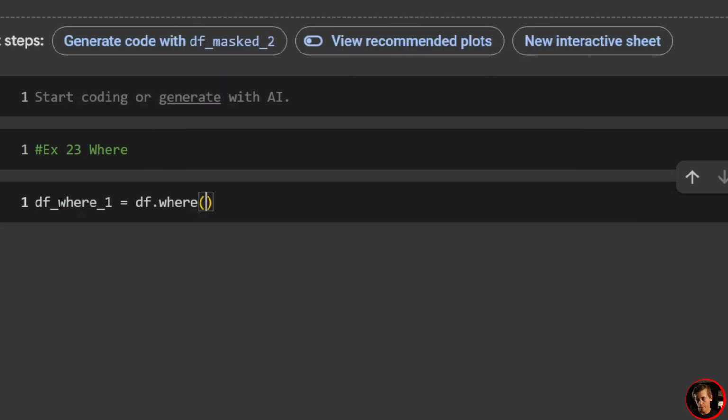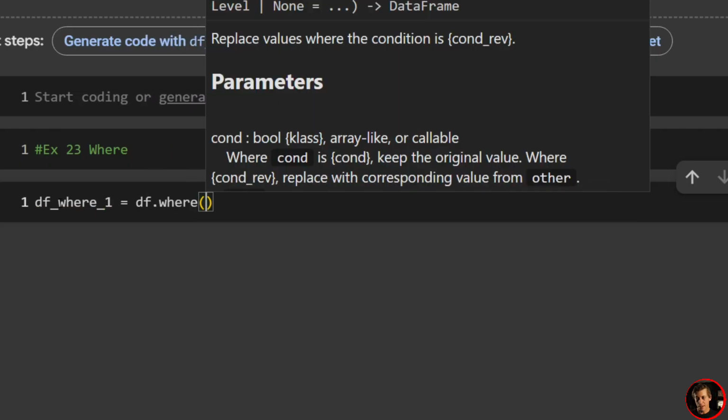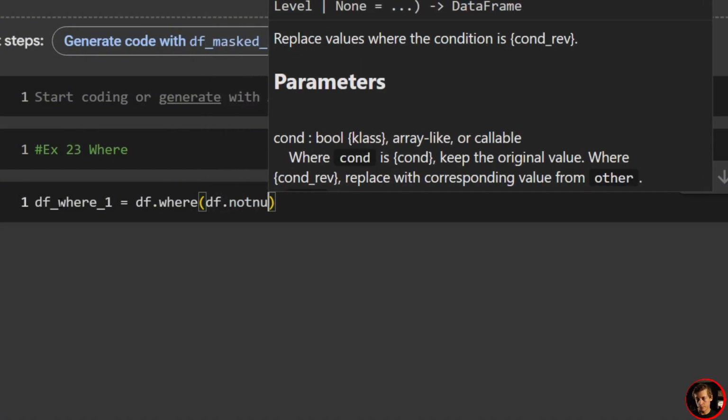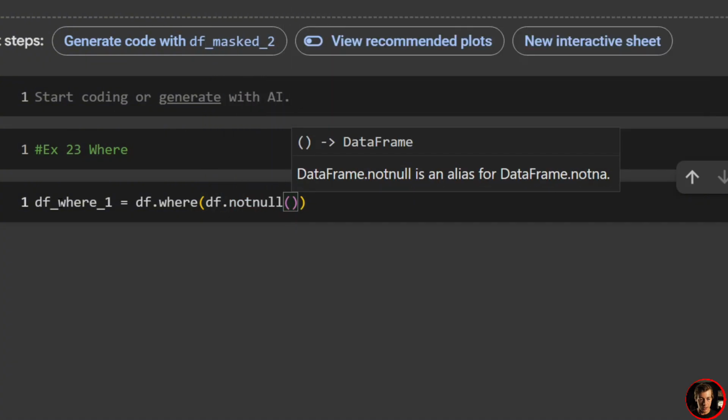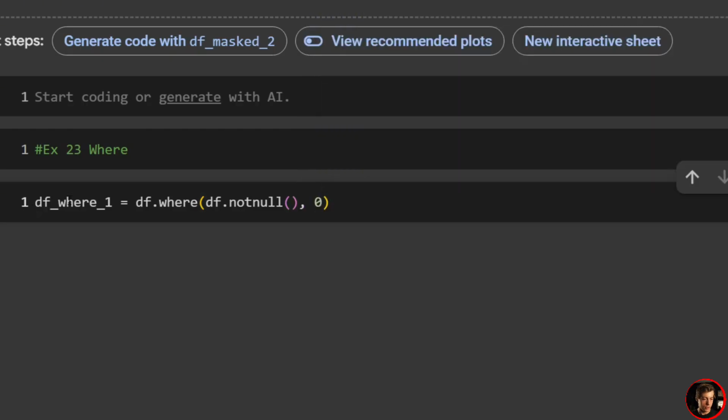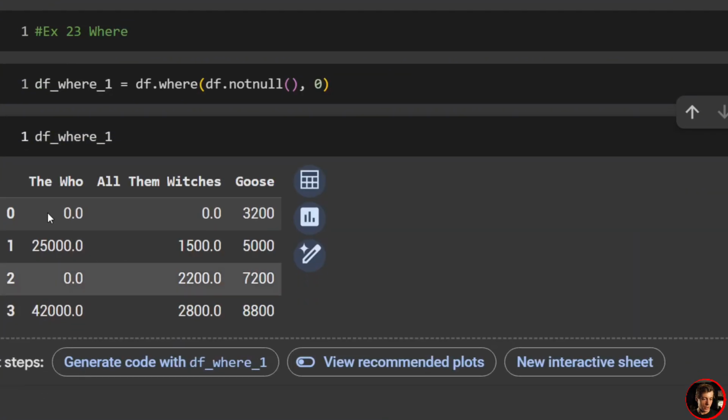And then what we'll have on that side of things is df.notnull. And we'll say 0, right? So what this will do is, if I just go over here, all the null values specifically are going to be 0 now, right?